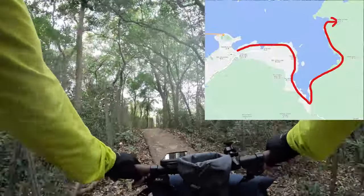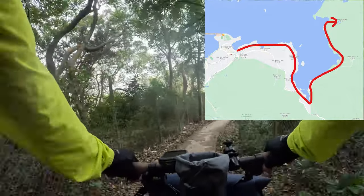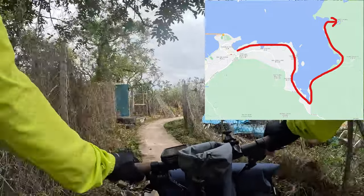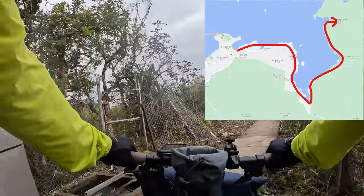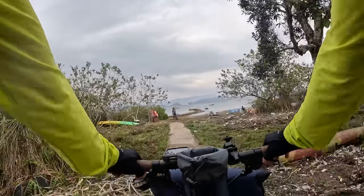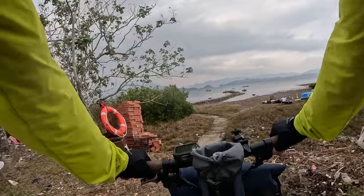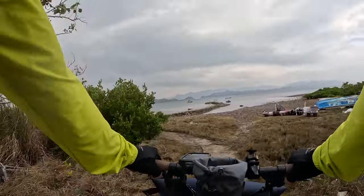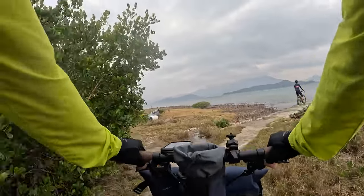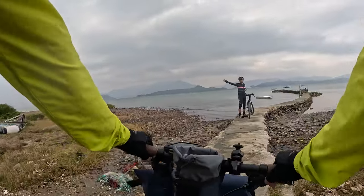As we're heading over to the remote village of Sam Chung, we're headed from Ma An San station following the coast. This whole route is about 10 miles or so — not too far, but definitely an adventure. The Brompton makes for an awesome bike for this, mainly because of how small it is and the tight turning radius it has. There are a lot of narrow paths we're going to be dealing with, and you'd be surprised — the Brompton deals well with gravel too.